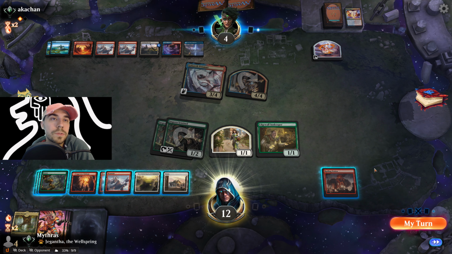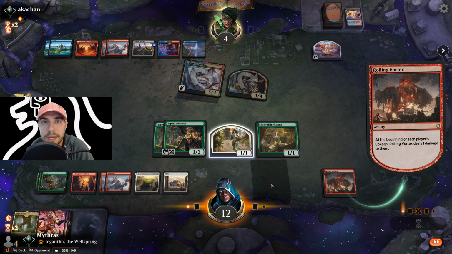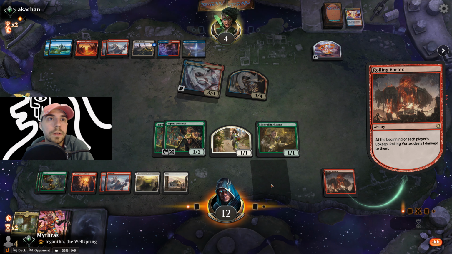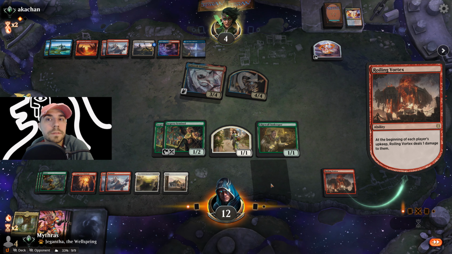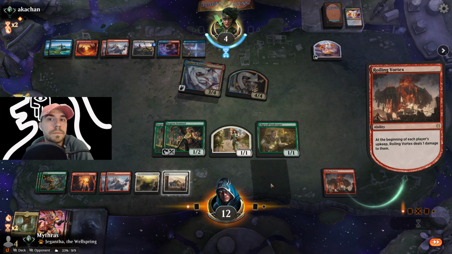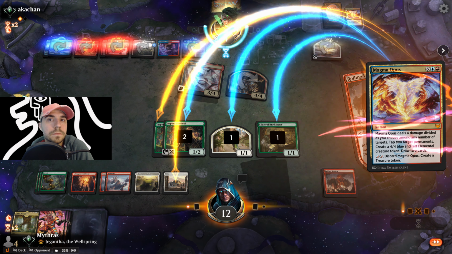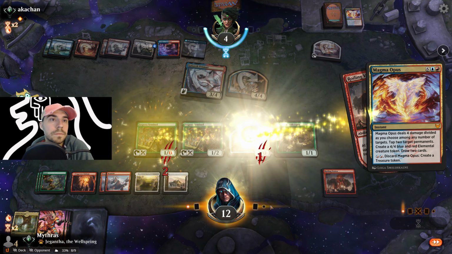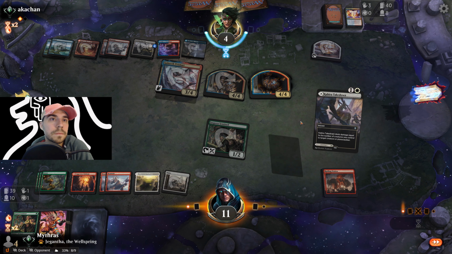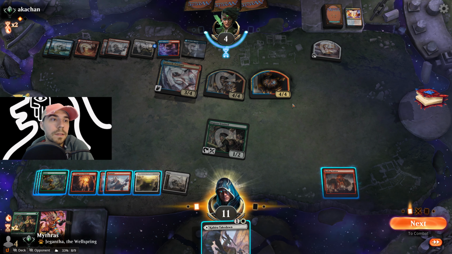All right, all we got to do is if we somehow survive, which I don't think is going to happen here, because I think they're going to hit me with everything again and tap me down. We could have done enough damage. We'll have to see what we hit. Giant would be nice here. That's not going to help.